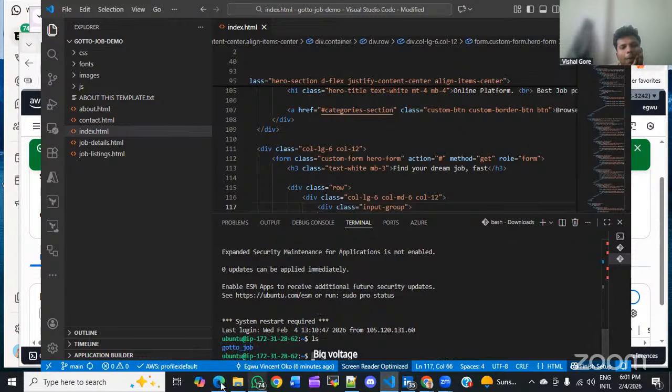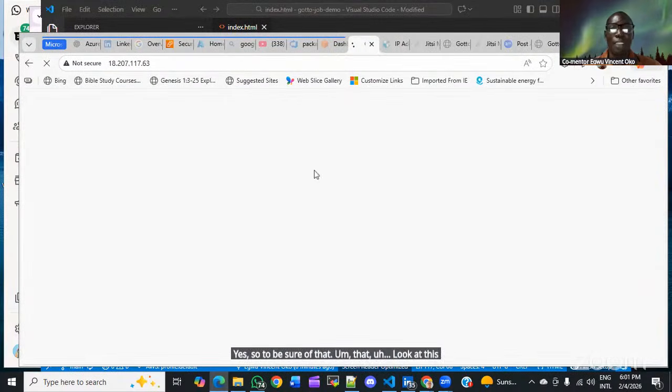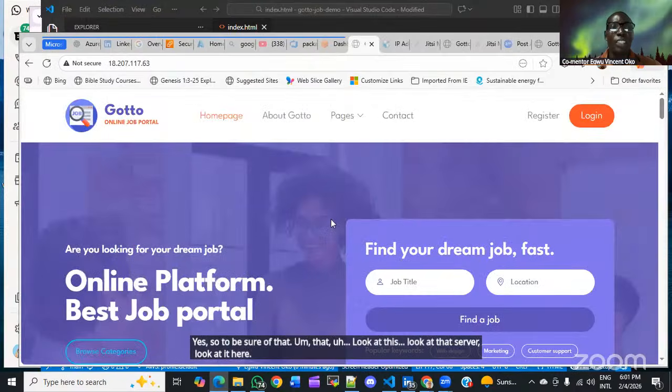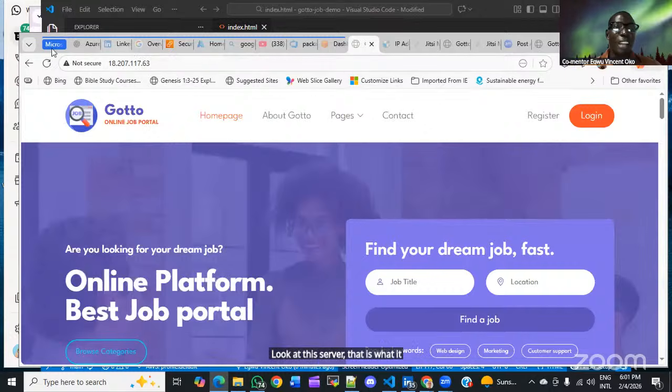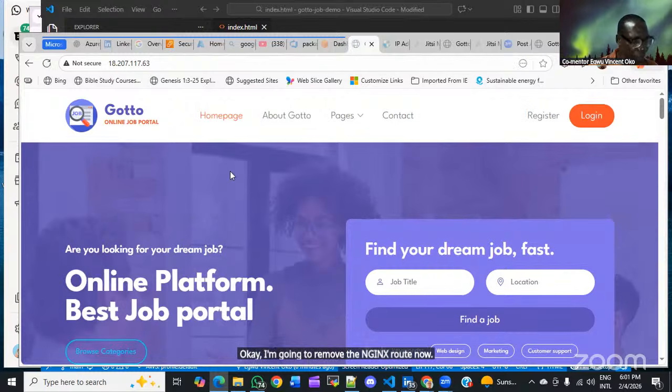So to be sure of that, look at this server. That is what it is. Look at the IP. Okay, I'm going to remove the Nginx root now. And so how do I do that?